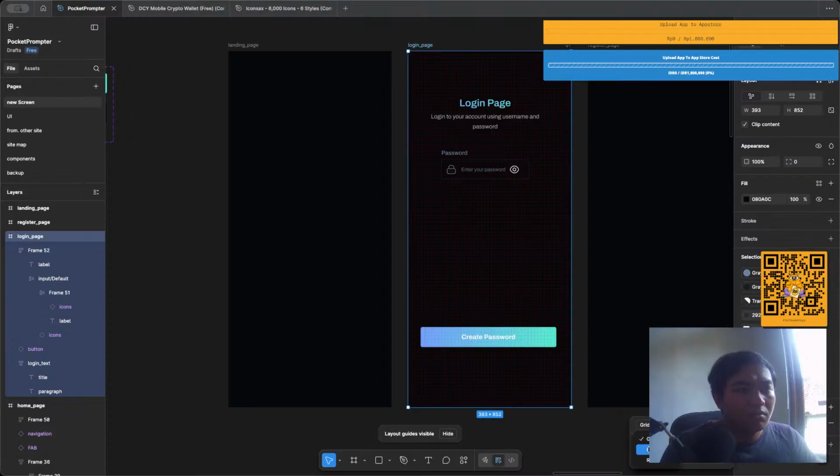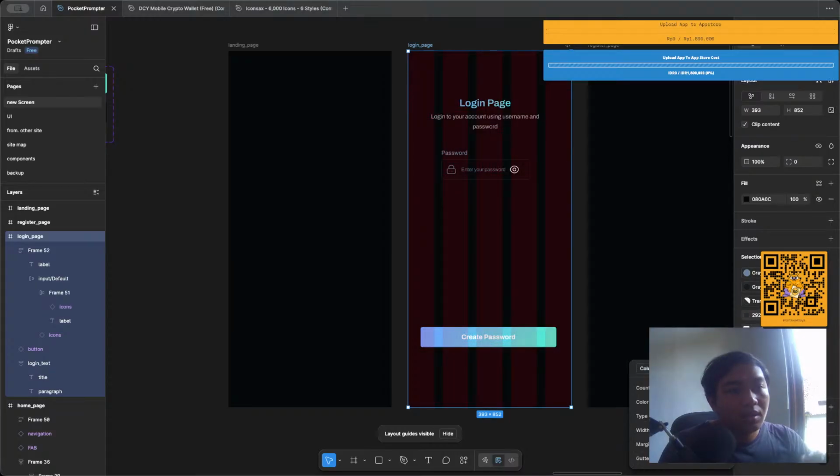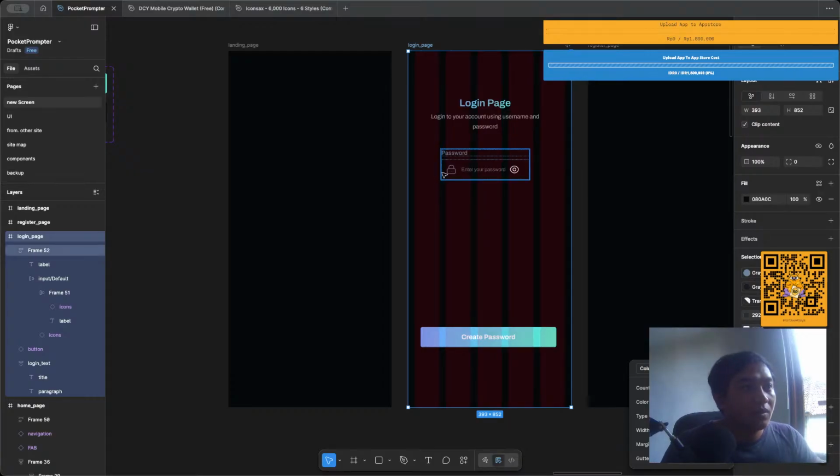I like to use column grid, the margin left and right like 12, or usually it's like 16. It depends on you. The gutter, which is the gap between each of this layout grid, is 20, but I don't like it. I like to change it into like 16. So 16 here, 16 from the left and also the right, 16 for each of it.